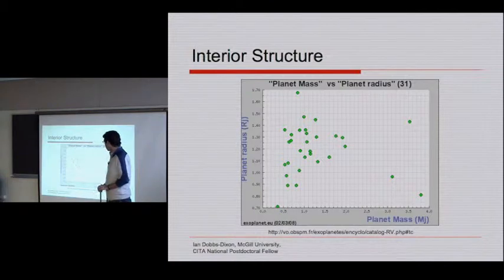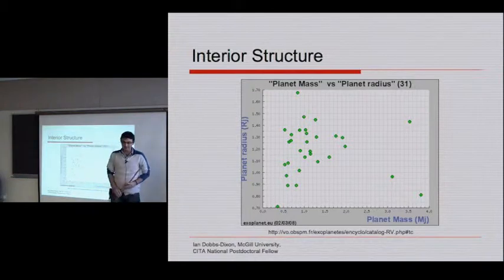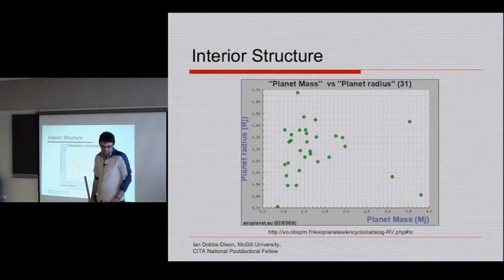And the thing to take away is that there's a huge diversity in this class of planets. There are planets that are too large to be explained by models, and there are planets that are actually too small to be explained by models. So we still don't have a handle on exactly whether or not this is an effect of the host star, or how the overall evolution lands you in various locations in this diagram. But these are all very interesting questions that we can begin to address with transit observations in particular.